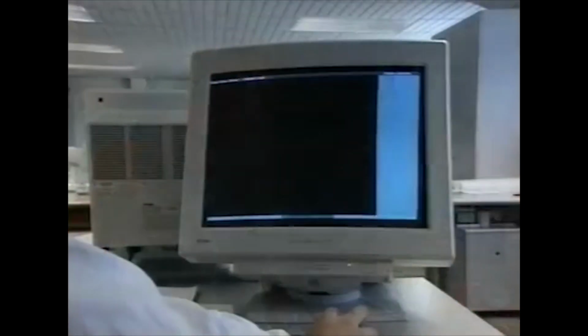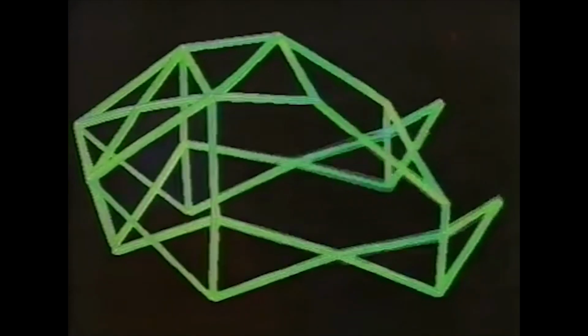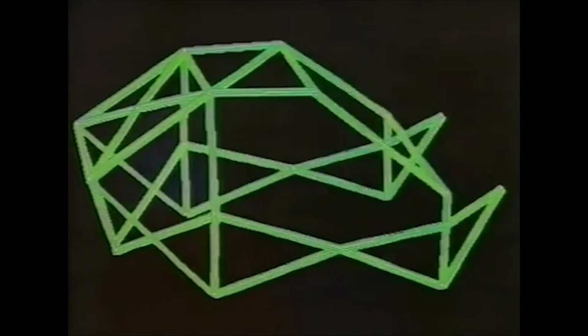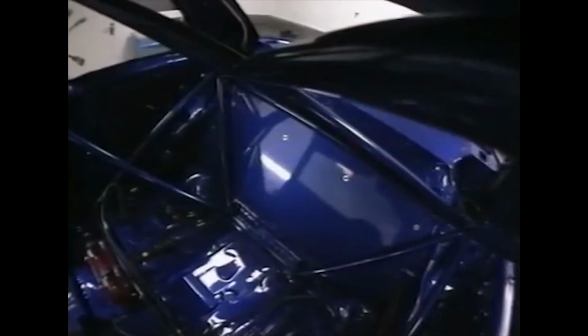You can't be precise with springs and dampers if they're attached to a flexible body shell. And that's what you'll see in all areas of motorsport, whether it's Formula One, touring car racing, or even in rallying now. So we're trying to make the body shell stiffer without adding weight to it, and that's where the CAD system comes into its own. The computer analysis revealed that installing 2 simple struts near the rear axle increased stiffness by 18% without the need for multiple full-scale prototypes.